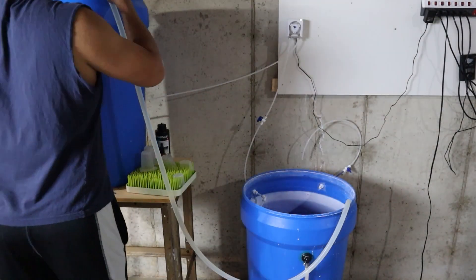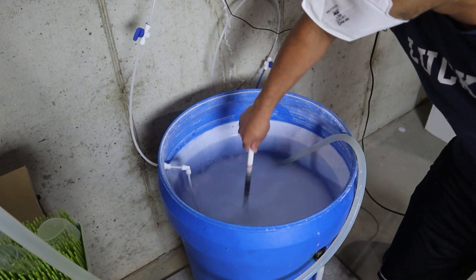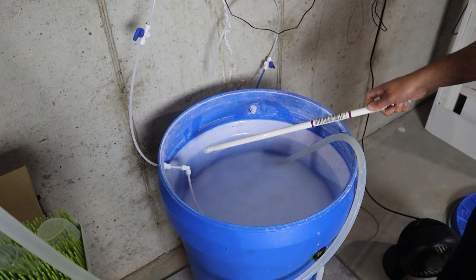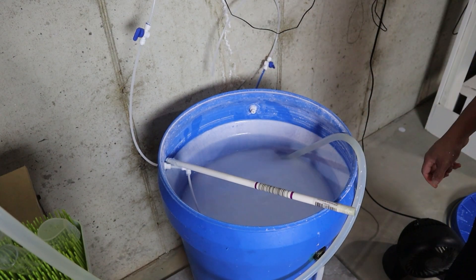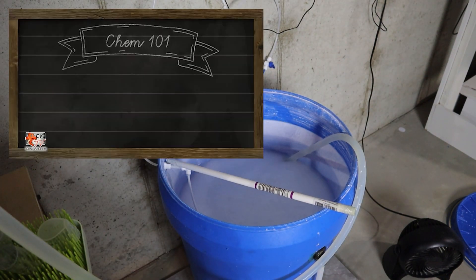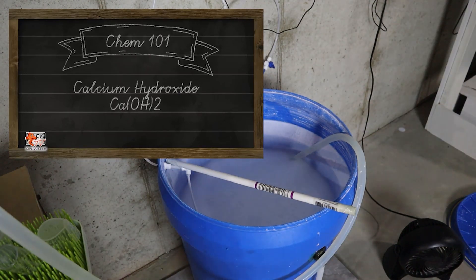In contrast, two-part tackles only two problems but requires two dosing pumps and double the effort. Unless you're setting it up with a reliable dosing pump, I wouldn't recommend using Kalk as a primary source for dosing alkalinity in your system. However, if you're running something like a calcium reactor as your primary method and have a fixed amount of Kalk added to a freshwater container, then it could work.